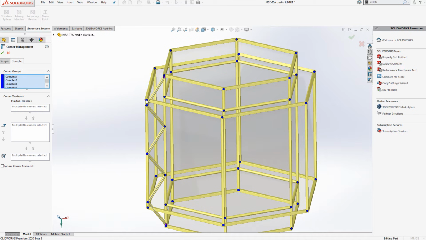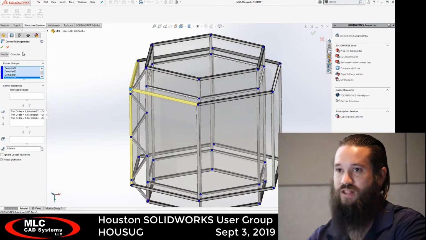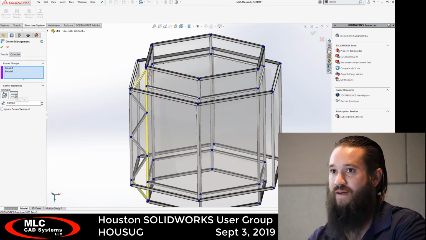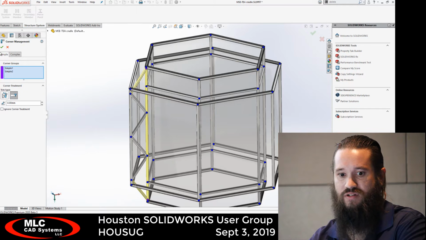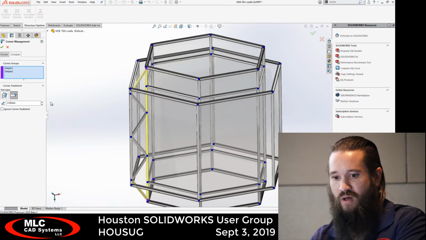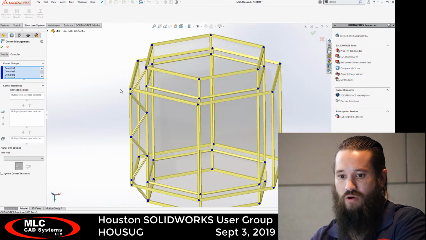Everywhere where you see a node is where you can change the corner management for that specific corner. Otherwise, your selections here are going to apply to every corner that is considered that category, whether it be simple or complex. So using these nodes is how we change individual corners.